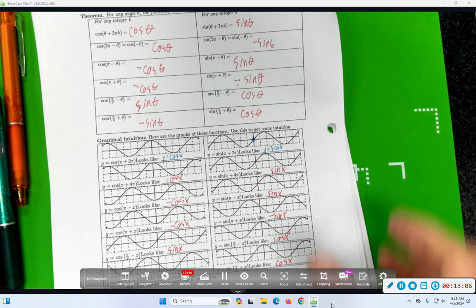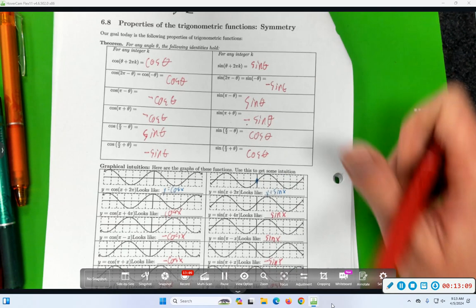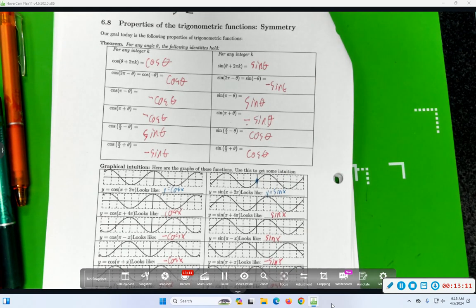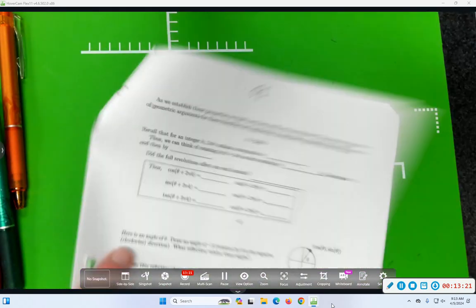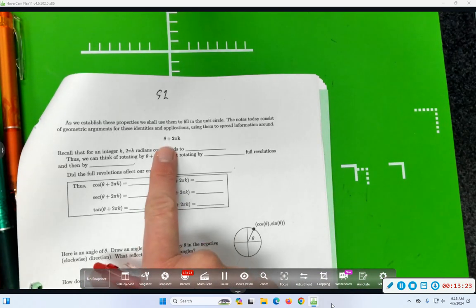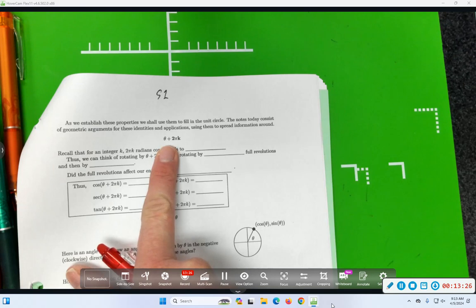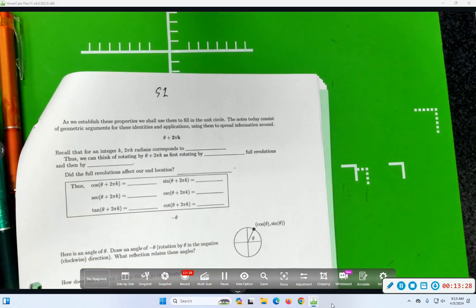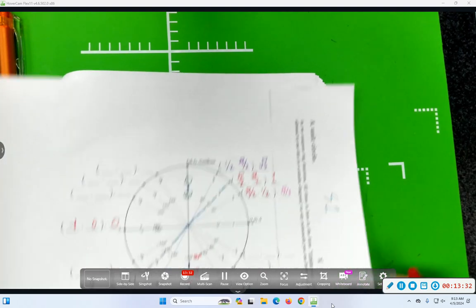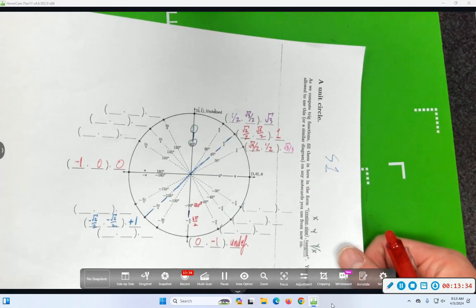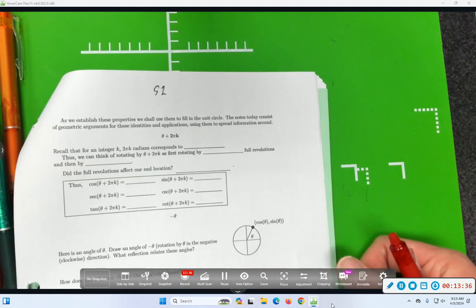And let's see exactly that. So here's what the next significant portion of this lecture will be. Let's explain why these things are true by drawing pictures inside of a unit circle. So let's do it. And the first one, we already kind of know the justification. We'll establish these properties and use them to fill in the unit circle. All right, we have some entries in here we haven't completed yet. We'll complete those entries by the end of this discussion.